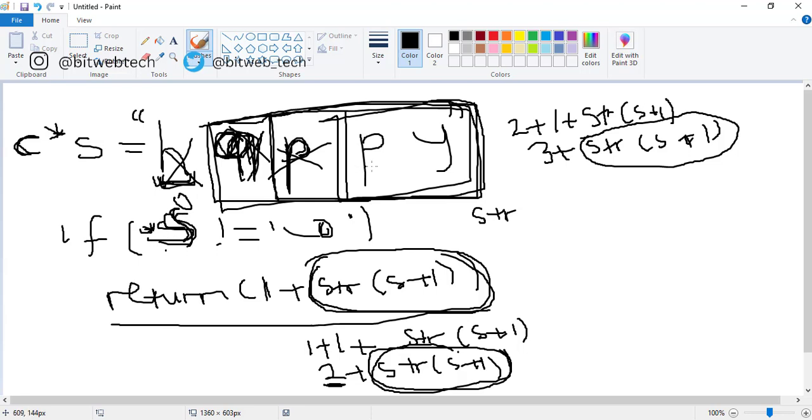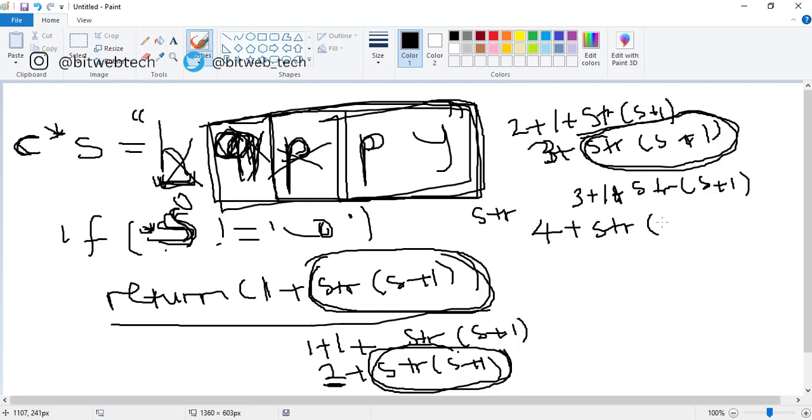So asterisk s will check, is it equals to terminating number? That's the first character here. No, it is not. So this particular portion here is going to return what? It's going to return 1 plus strs plus 1. So 1 plus strs plus 1 will be returned. So initially we have 3 here, right? It means we've counted 3 characters before this recursive call, right? So I will just pass in what? 3 plus 1 here. So now I have what? 4 plus strs plus 1. So it means I've counted 4 characters, so I will cancel out this.